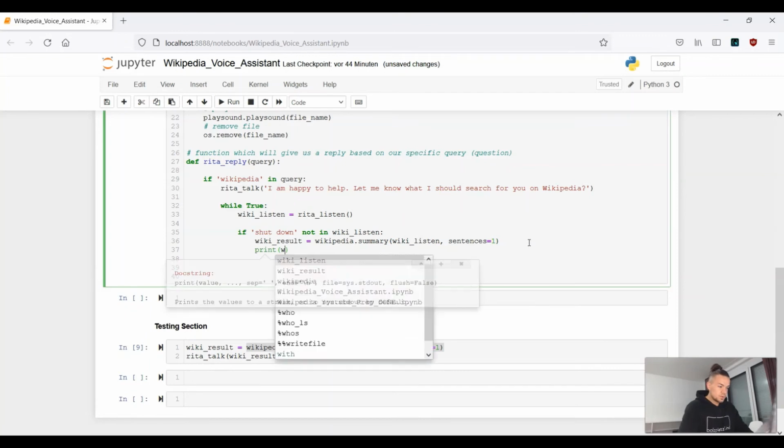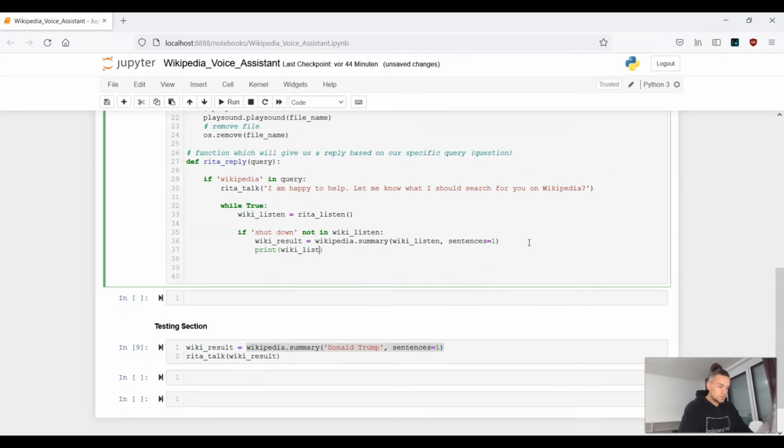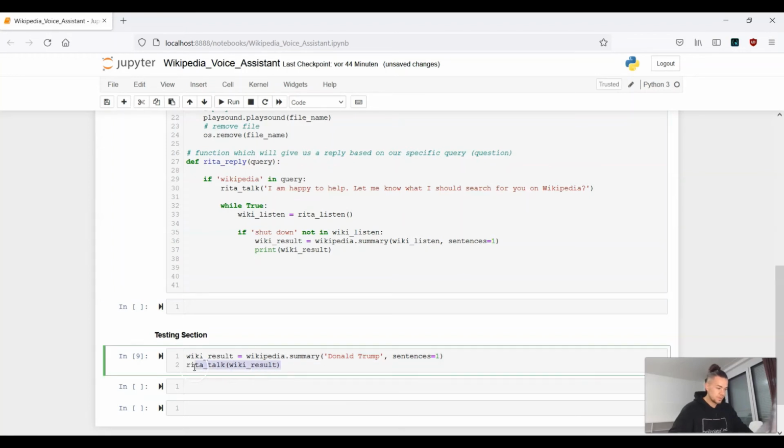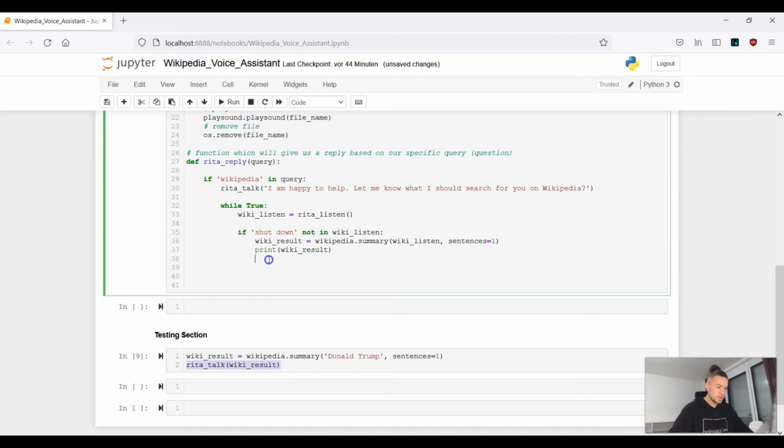Next one, we also want to print it out. So wiki result should be printed out, okay? And then in the next step, what we want to do is actually what we have done here, okay? This is right now what we want to achieve. We want not the text back, we want to have the result in speech form.